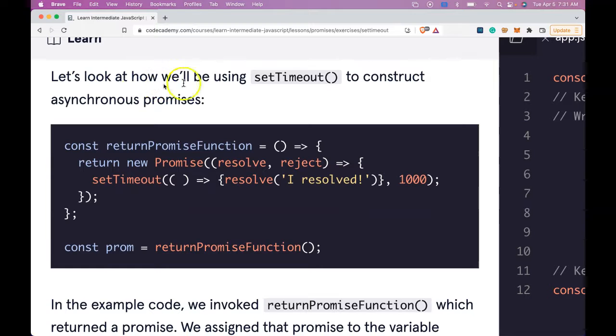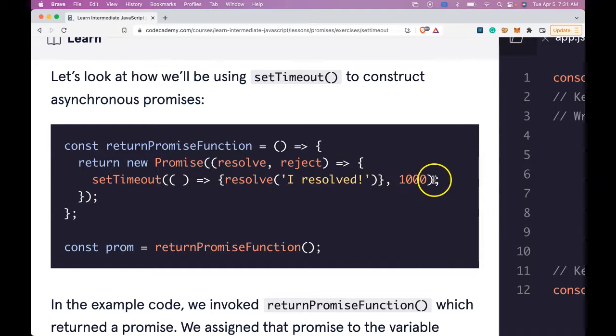Let's look at how we'll be using setTimeout to construct asynchronous promises. Here we have const returnPromise, a function with no parameter, and it returns a new promise with this function which takes resolve and reject, and it does setTimeout.